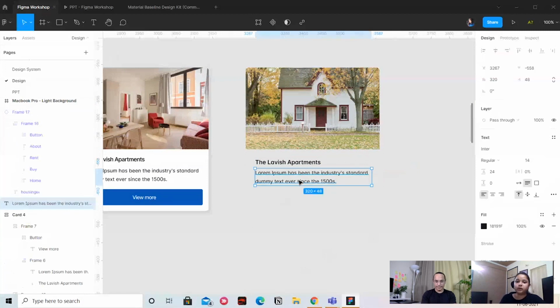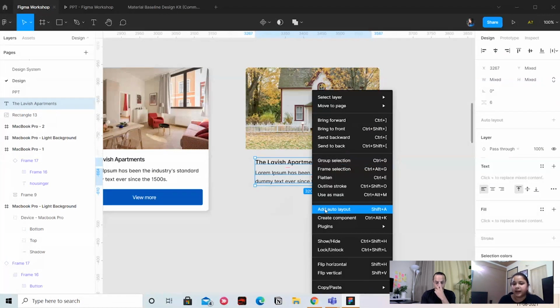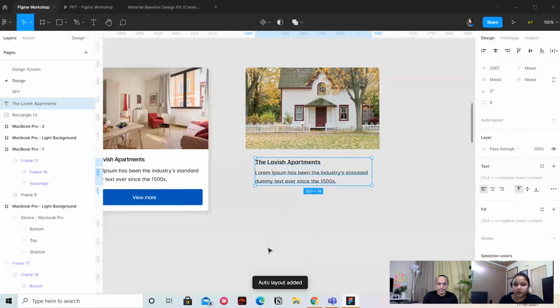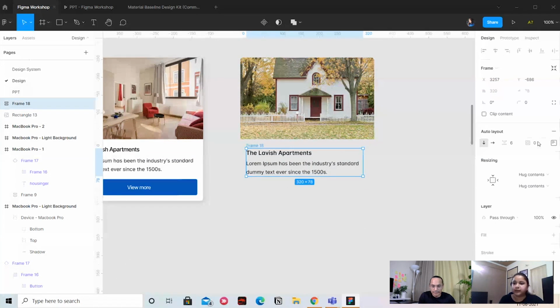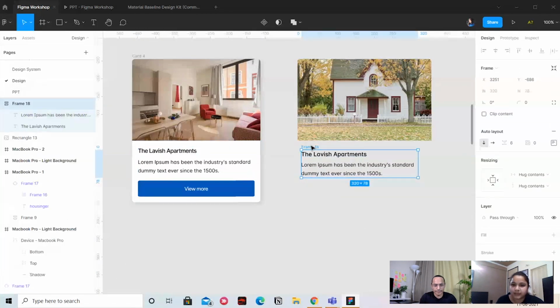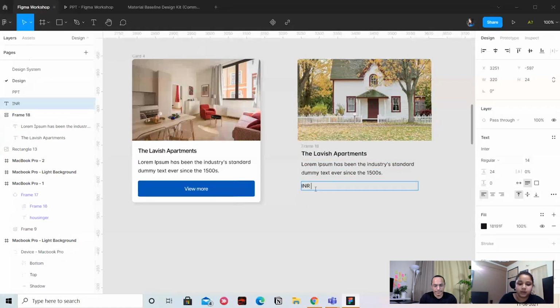Now for applying auto layout, you can select both of them, right click and click on add auto layout. Either you can do it this way or I am doing Shift plus A. It is a shortcut, so you can do it that way also. Now we have applied auto layout to it. If both of them are similar, I will apply auto layout to both of them. If we were to write the price of it, suppose, and some other details, say view mode.